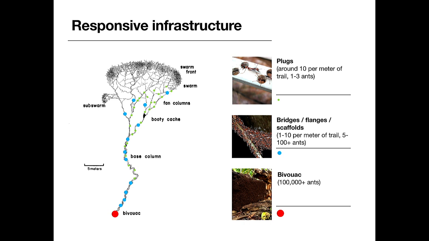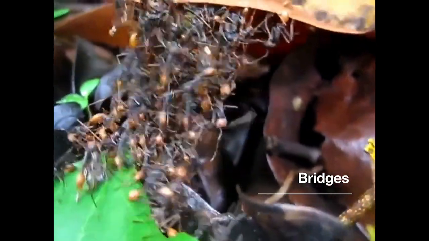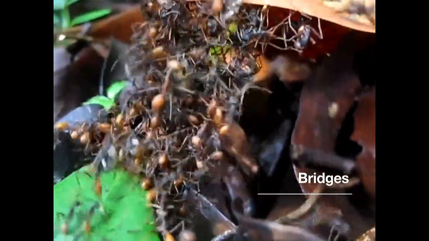And what I've labeled here with these different colors are where we might imagine some of these self-assembled structures to occur. And so these can be of all different scales, from the smallest scale of just one individual ant filling a small hole to the slightly larger bridges and scaffolds that I'm going to talk about today. And these are dispersed throughout this huge network. So when I refer to these things as intermediate level parts, this is kind of what we're talking about.